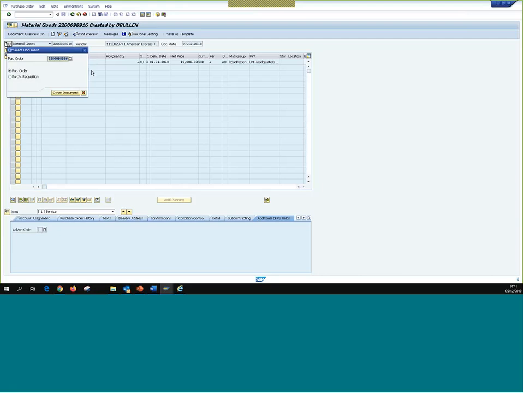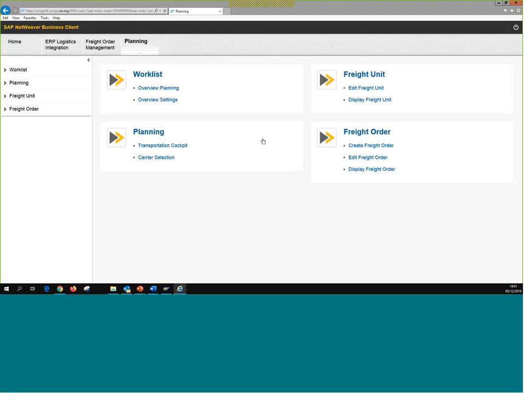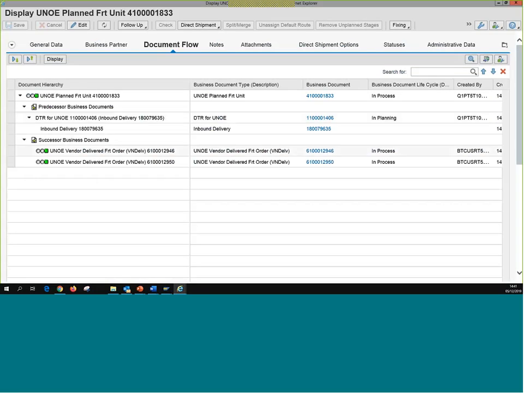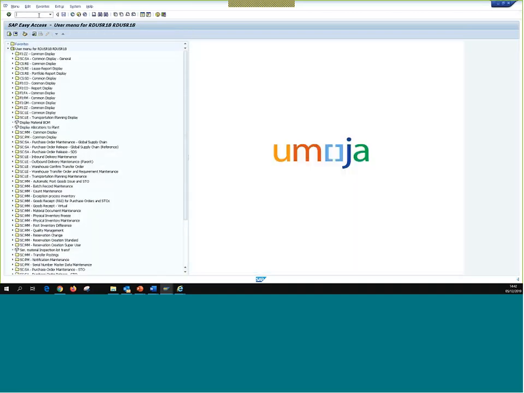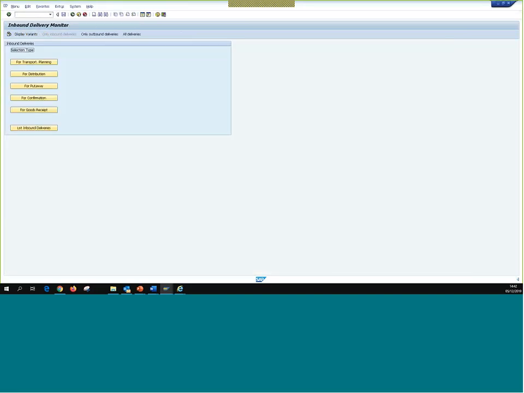Okay, so we would just have to look for our PO in this case. Okay, the inbound is 1979635. Okay, maybe I can just go, instead of looking for the PO, I can use the T code to search for the inbounds. In this case is VL06I, if I'm not mistaken. Oh wow, okay. Good memory.